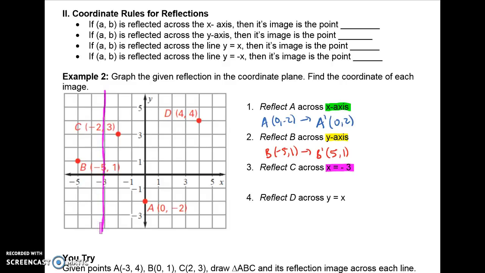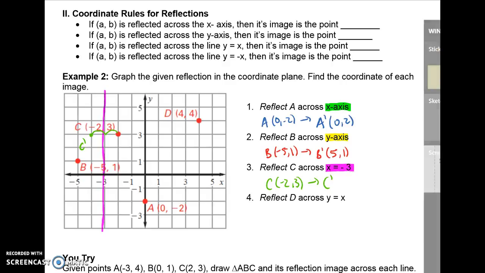I know I'm reflecting C. So let's take that point C, wherever it is, go towards the line of reflection. So this time I'm going to go to the left, 1, and keep going now the exact same number of spaces on the other side. So there's my C prime. So if C was at -2, 3, C prime across the line x equals -3 is going to be at -4, 3. See? So you can always go back to just the idea of reflection, okay?